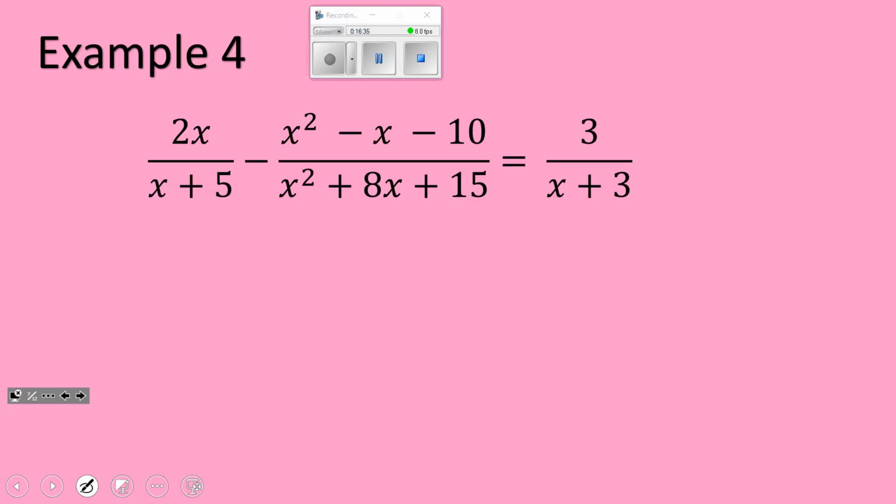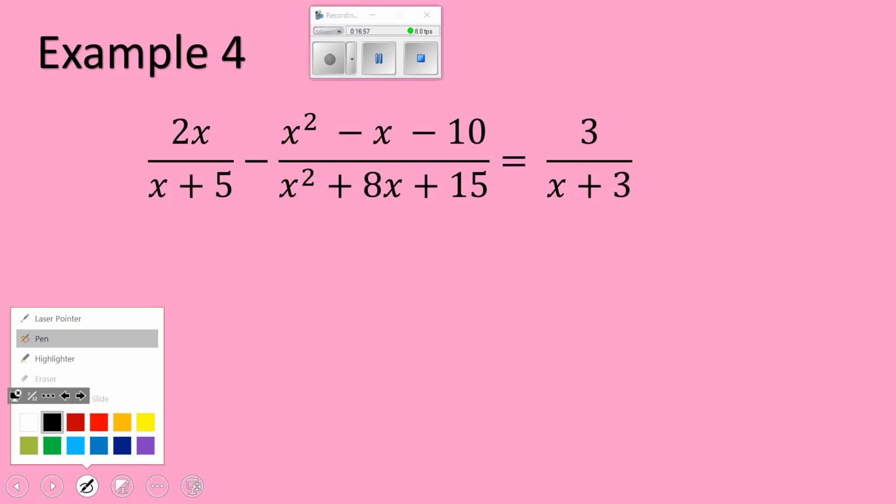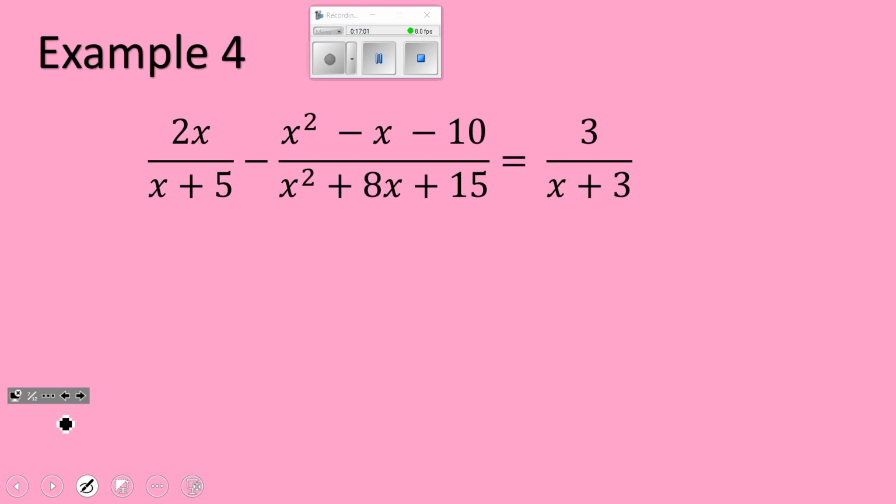I love the fact that you said subtraction. What do you mean subtraction? We don't subtract. We add the opposite. So first things first, when you get going in this problem, people tend to just make this minus x squared and bring everything else down, and that's just a huge no-no. So the very first thing I do, I agree. I would take this negative and I would change it to a positive, and then I would distribute it to this guy, and the next guy. And I would change all my signs. I would copy, change, change. Does everybody understand that with me? So anytime you have subtraction within the problem, you need to add the opposite.